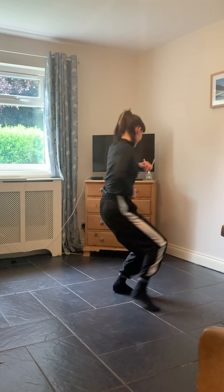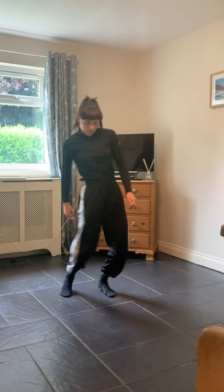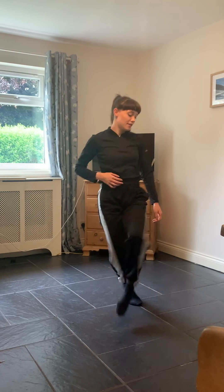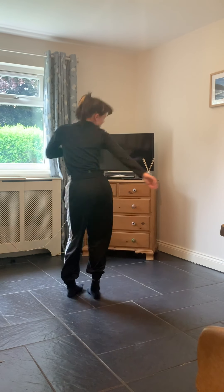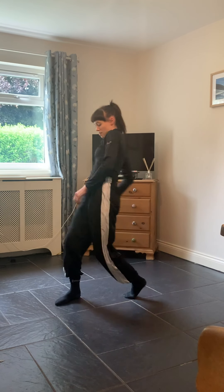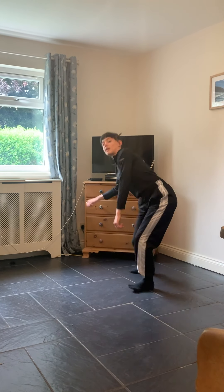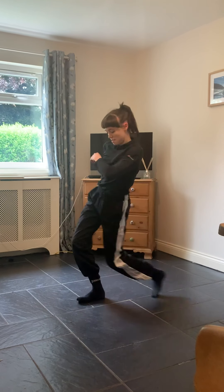Keep breathing. From here, the golf balls travel up the legs and into the hips. Now the hips are very strong and they can decide and take you through the space. I'm not bothered about what it looks like right now — all I'm focusing on is that my hips are taking me through this space and deciding which way I go, and the rest of my body is just allowing it to happen. My hips go high, my hips go low — wherever they want to go.